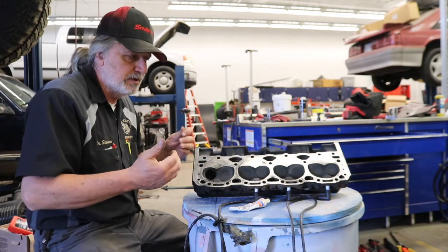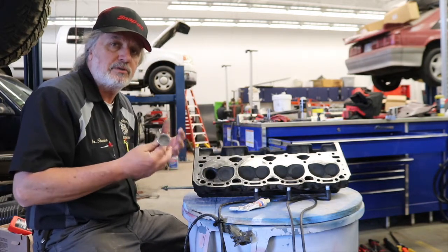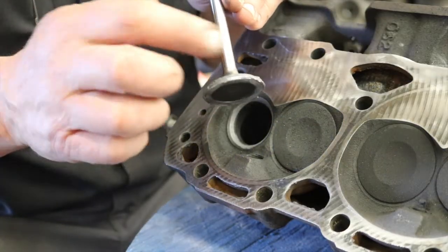If we were going to recondition the entire head, that would be one thing. But just putting this one valve in so we can get the engine running correctly, this is all we need to do. We got our new valve with our valve grinding compound on it.